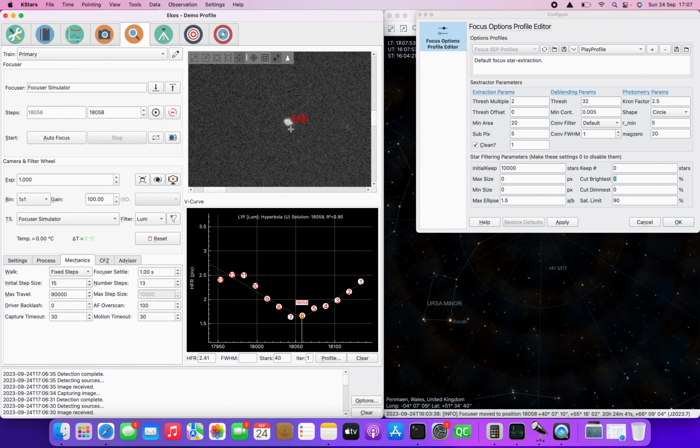So what you'd end up with maybe at points 10 and 11 is that the donut is hanging together and it's being detected as a single star with an ever increasing HFR.